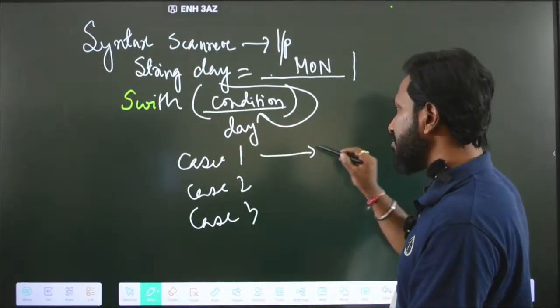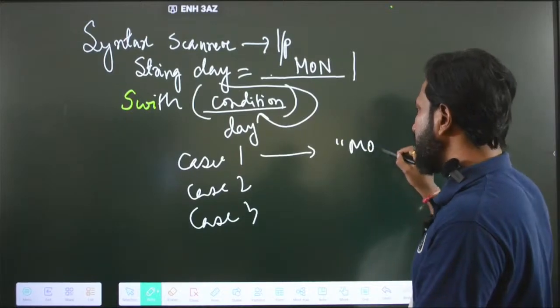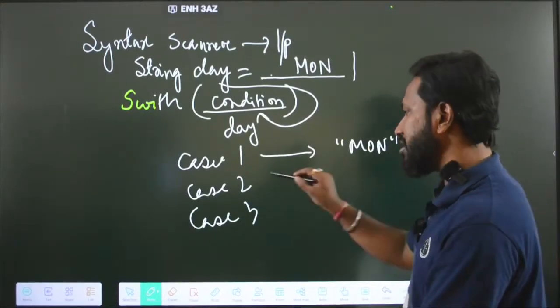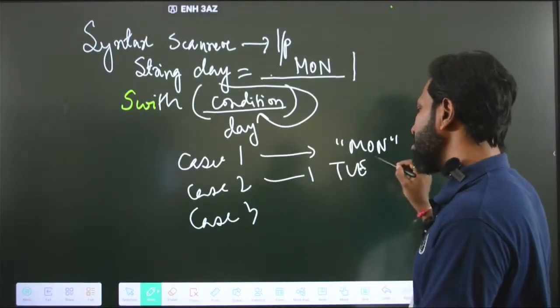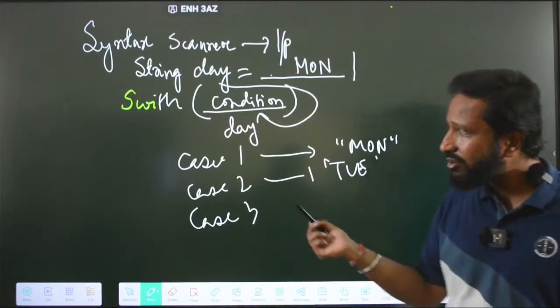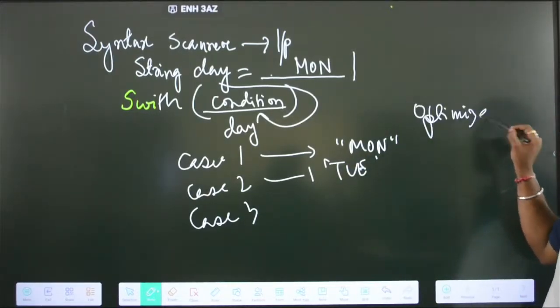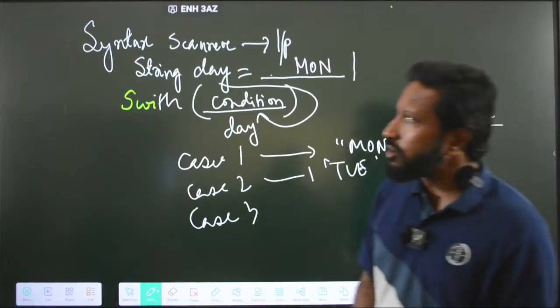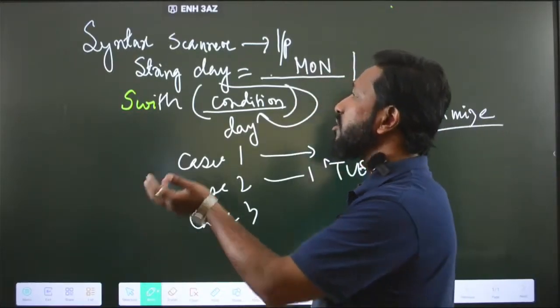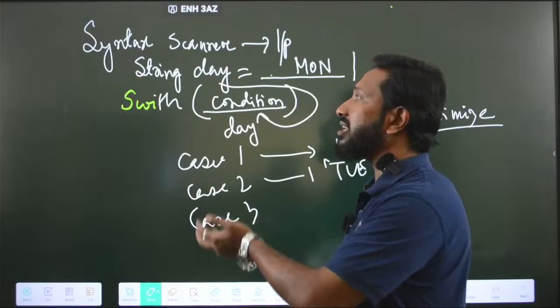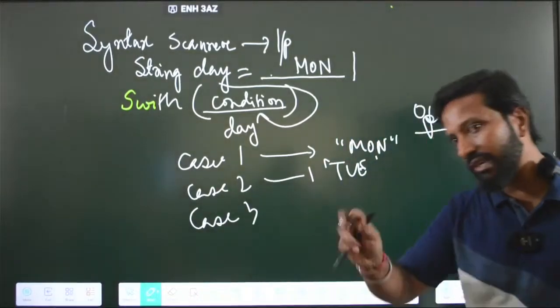So here we will be comparing this. If it is Monday, then Monday will be printed. If it is Tuesday, Tuesday will be printed. This is the basic version, and gradually we can go on to optimize this. Okay, that also we will learn. Fine. So let's do one thing. Rather than just talking theory, let's do it by writing the code. Fine. So that we can understand that better.